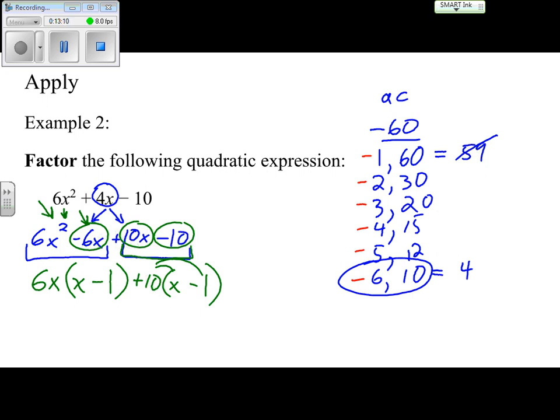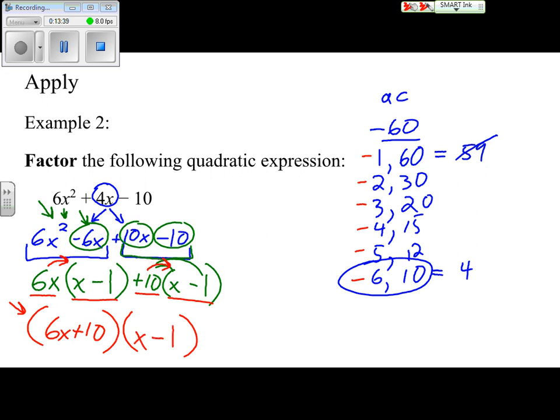We're not quite done. We have one step left to go. We're going to take the two things that we pulled out as our monomial factors and make a binomial out of them. 6x plus 10. And then what's left over, which is this x minus 1 in parentheses and this x minus 1 in parentheses, well, what was happening to those? The first one was getting multiplied by the 6x. The second one was getting multiplied by the 10. Well, now we've put those together in this sort of super binomial, 6x plus 10, and of course they're multiplying by x minus 1. So all I did was take these redundant binomials, x minus 1, and I just made a single one of them there. And my other binomial came from the things that I pulled out.